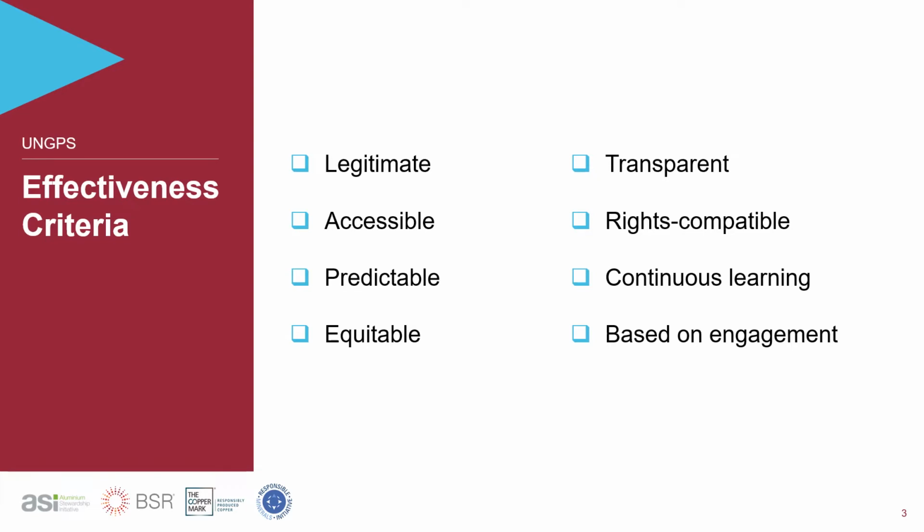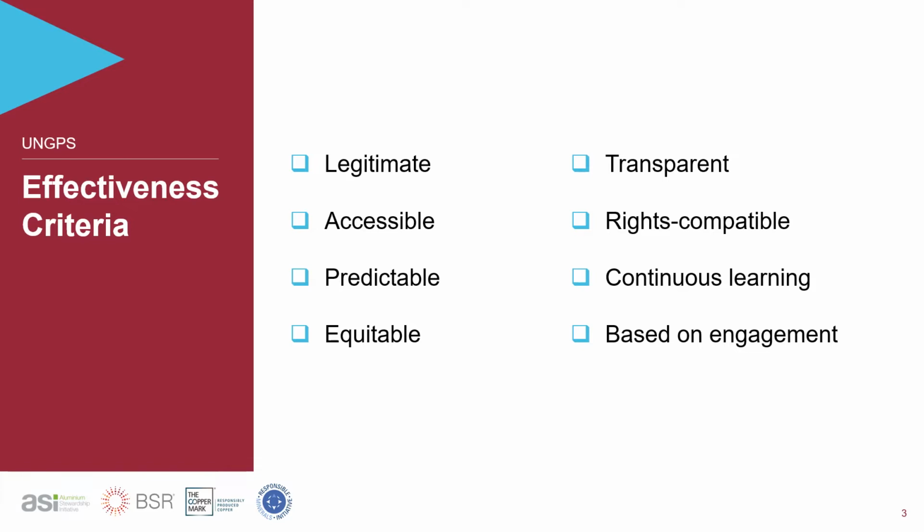Note that structural, socio-cultural, and economic barriers may prevent population subgroups, such as ethnic or racial minorities, women, or gender minorities, from bringing complaints, and you should identify measures to overcome these barriers, such as direct community engagement. 3. Predictable, by providing the public with a clear and known grievance mechanism, procedure, or process. 4. Equitable, by ensuring that stakeholders have access to sources of information, advice, and expertise needed to engage in the grievance mechanism process.